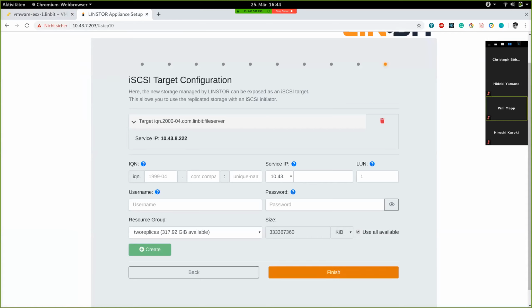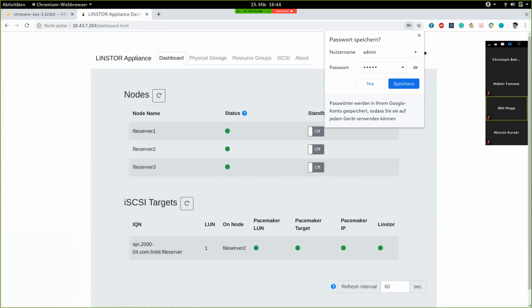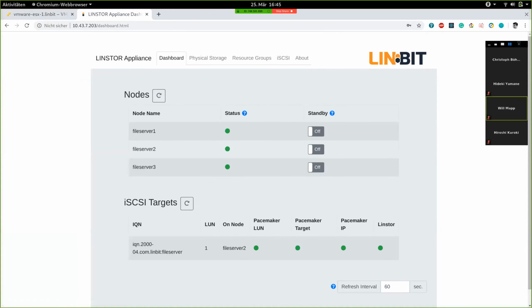And actually, I forgot to show something very important. I just thought of it because of your question. Thank you. We also have a small dashboard built in. This is just really basic. It just displays our 3 nodes here, right? And the status, which is green, everything is okay, and red is something is not okay.